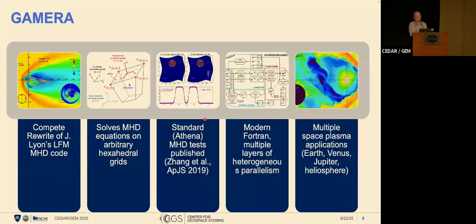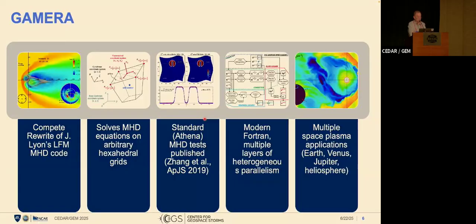So I thought I'd spend just a few moments talking about each of the component models that go into making the MAGE suite a possibility going forward. The core backbone of the system is the Gamera model, grid agnostic multi-MHD exascale-ready applications, I think is the backronym on Gamera. For those of you that know me or have heard me talk before, that is building on the numerical legacy and development work of the Lyon-Fedder-Mobarry code, the LFM MHD model.